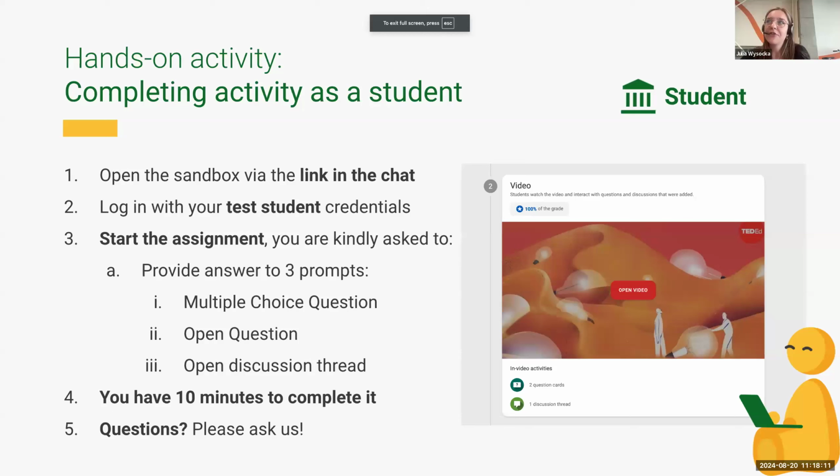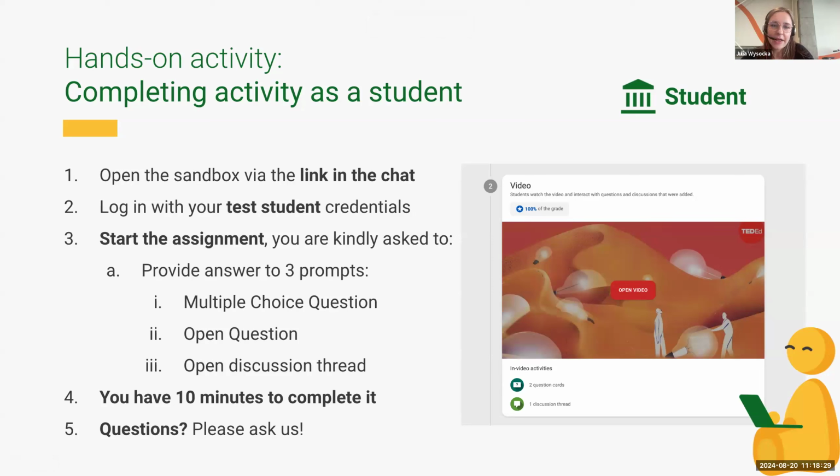Now I would like to move on to the interactive part so that you can do the same assignment yourself in this case and experience it firsthand. So these are the instructions. I would like you to go into this assignment that I will share the link in just a second. I see that some of you already went to this activity, so I'm really glad to see this proactiveness.